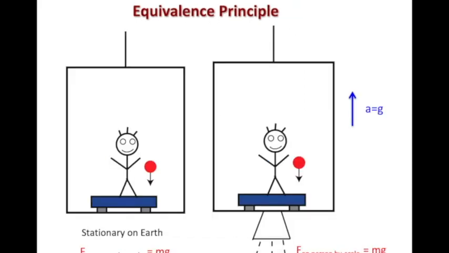So one last thing, this is kind of outside the bounds of this class. It's just interesting to note that you have 2 examples here, a person in an elevator. We can imagine it's us in this classroom right now. It doesn't matter. But we're in a closed box, and we can't see outside, so there's nothing to look at in reference. In one case, we're just stationary on Earth. I guess we don't have proof, but we all assume we are right now. We don't know what's happened since we came into this building. But we're stationary on Earth. Gravity's pulling us down. We feel like we normally do. We feel some amount of mass. And if we let go of a ball, it will fall with acceleration negative g.